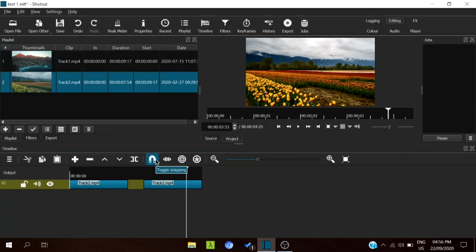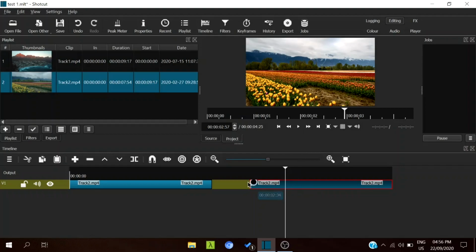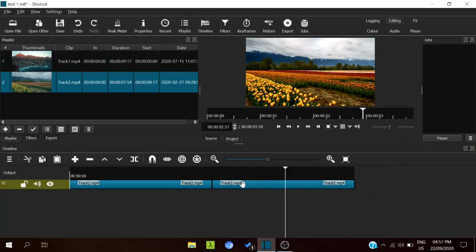That's known as snapping. So basically how this works is, let me just zoom in to show you guys. You see the space right here, that's the space between the two tracks. If you play it here, you can see that it appears blank. So what you have to do is drag this second track near to the first one. You could do this manually by just dragging like this, and keep it wherever you want, according to your wish. But you'll notice that this isn't that perfect. You just have to scroll in more and more to do it.